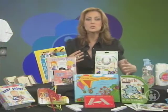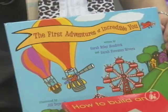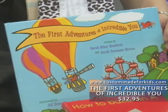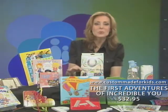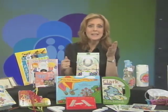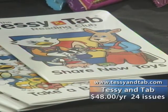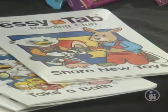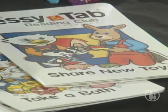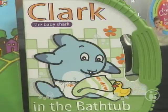I've seen books before where you can insert the names of children, but never anything like this. It's called The First Adventures of Incredible You. You go to custommadeforkids.com, answer about 20 questions about your child, and all those details are inserted into an adorable story about your child. They made this one for my son Dylan — we read it over and over. Next, Tessie and Tab books: the Tessie and Tab Reading Club is the first kids' magazine subscription that promotes early independent reading for kids ages two to six, with two magazines a month. The other series is Clark the Baby Shark, a reading toy for babies from nine to 24 months old with pictures and textured handles that are BPA free.